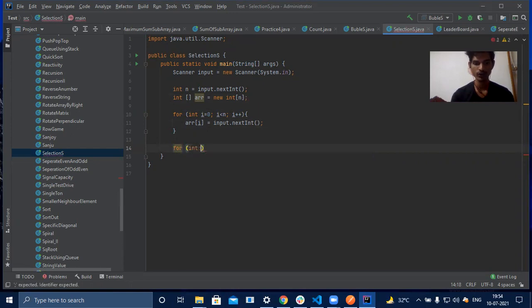After that we need two for loops to go through all the elements in this array.